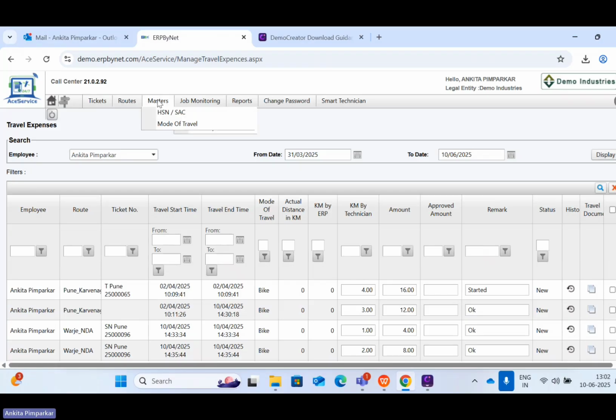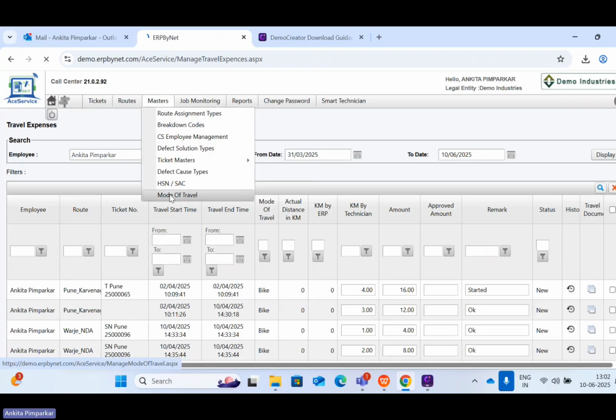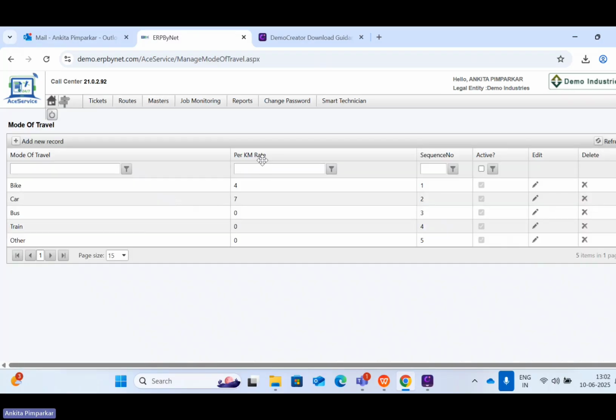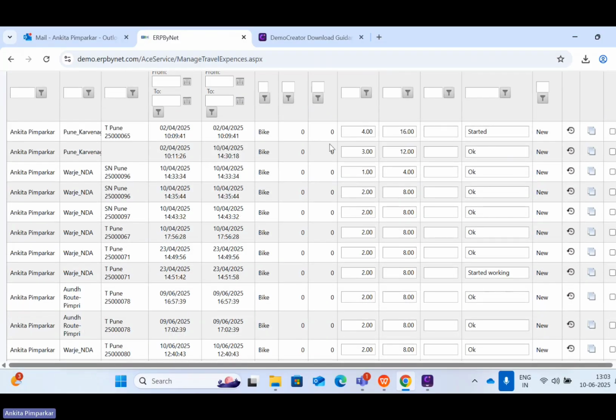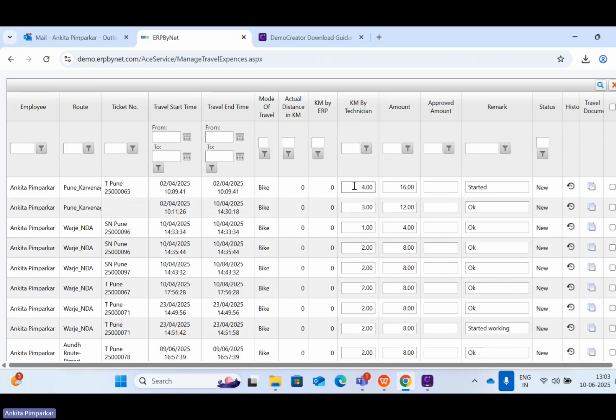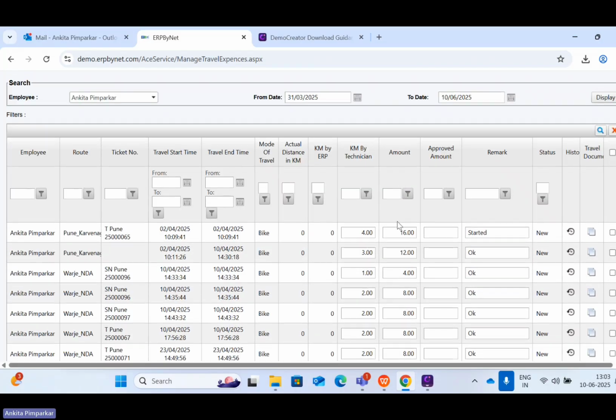As we have set the configuration under mode of travel for a particular kilometer, and mode of travel for the bike, we have set it per kilometer 4 rupees, according to which the travel expenses are calculated. Here you can check. As the technician traveled 4 kilometer, per kilometer 4 rupees, according to that 16 amount is calculated. Like this, the amount will calculate.